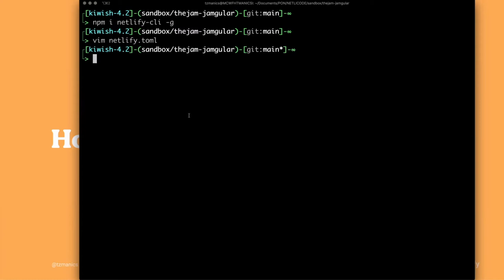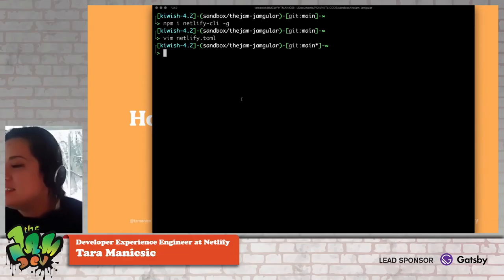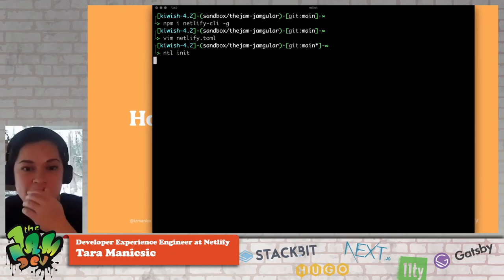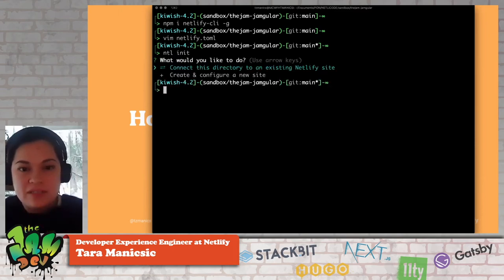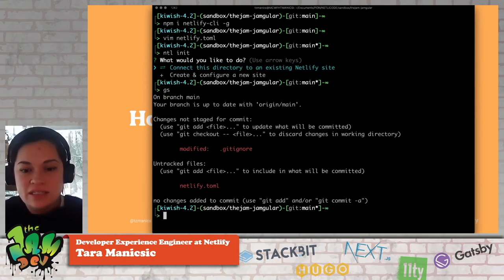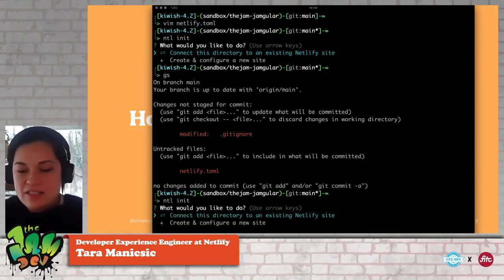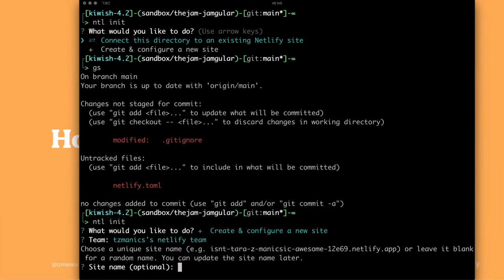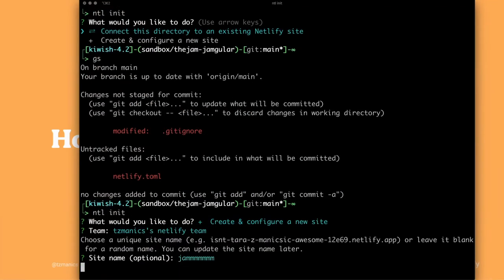Okay, so we'll just go ahead and push this up and add. I'm just gonna do it as I talk about it. So we have that time where we'll say netlify init. Oh, you know what? Let's add this real quick. Git status. Netlify init, it's fine, it'll work. So we'll make a new site from me. Jam, because I think that shouldn't exist.